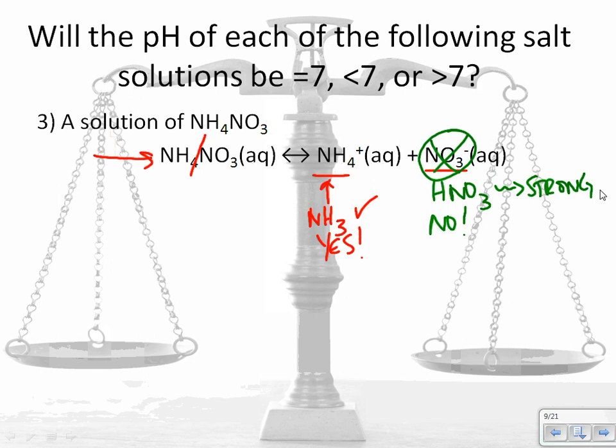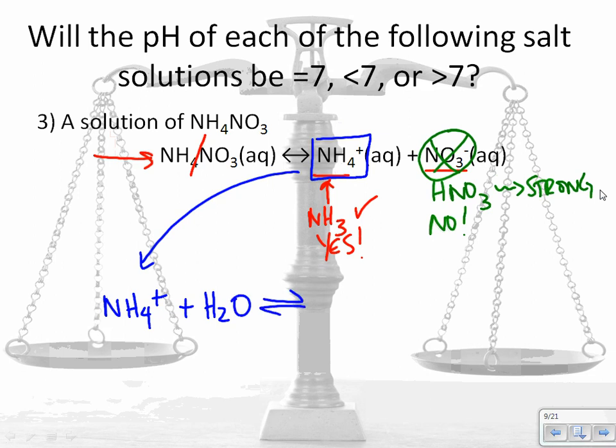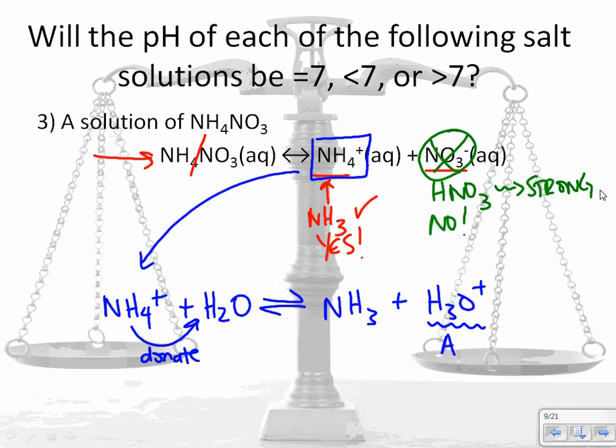So now how do you figure out if it's going to be acidic or basic? You know one of them will undergo hydrolysis, so you have to write out the hydrolysis for that ion. Here's my ion, NH4+. Straight from my dissociation equation, I write that down, NH4+, and I add water to it. Then figure out what it's going to make. NH4+ has an extra positive proton to donate to water, so it's going to act like an acid. It's going to make NH3 because it got rid of a proton, and now my water has the extra proton and makes H3O+. This makes it acidic.